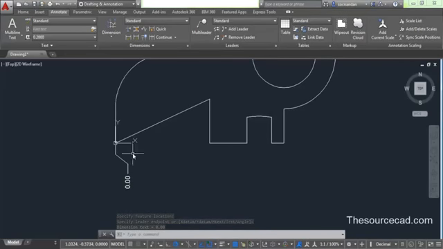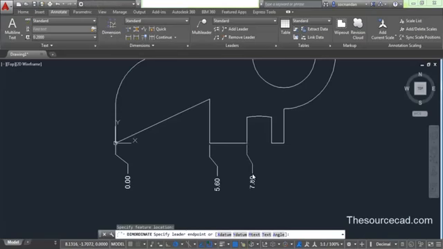Now let's go on and add another point. Again I'll go to dimensions, and now I'll add another point over here, and again this is indicating the x-axis. You can say that this is the distance between the origin and this point. Let's add the third point, and in this case this is the distance between the origin and this point. So in this case we are not entering x and y coordinates, also we are not entering distances between these 2 points, but we are entering distances from the origin to that particular point.